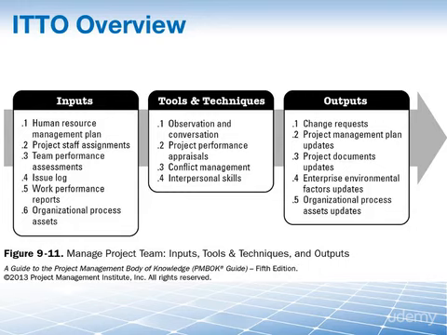Then we see 4 tools and techniques, interesting tools and techniques which require the soft skills from you as a project manager. And there are again 5 outputs for this process. One has to do with change requests, which we have seen before, while the other 4 are different types of updates. In the following slides, we'll take a closer look at each of these ITTOs as you are used to, and although we've seen many of these before, it's important to see how they are specifically used and are significant for this process here, manage project team.